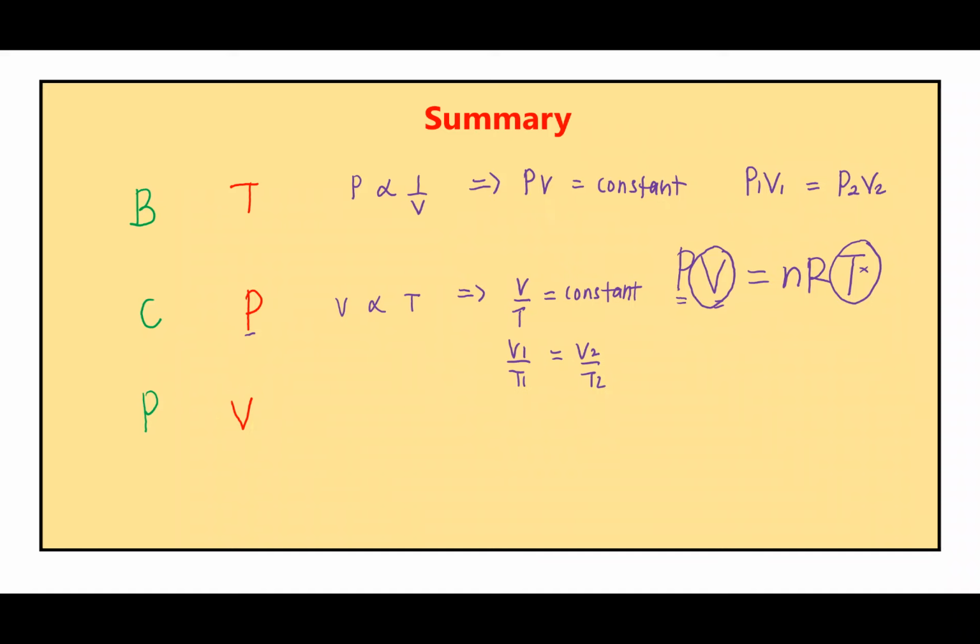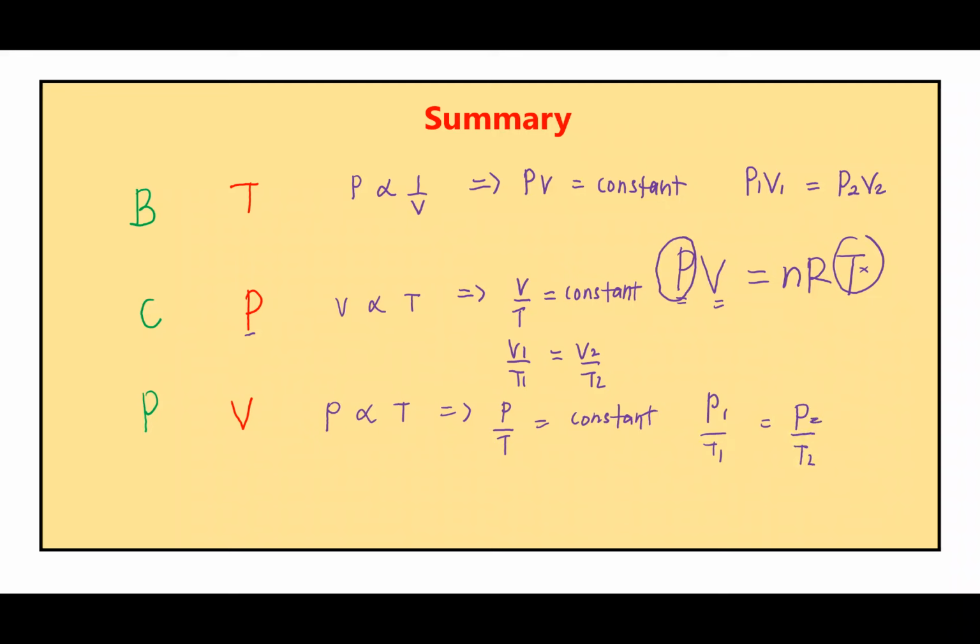Okay, and then pressure. Pressure law, volume yang constant. Okay, kalau volume constant, so basically kita akan tengok P dengan T lah. So, P is directly proportional to T. Then, you boleh rearrange. P over T equals to constant. Then, you boleh tulis equation dia equals to P1 over T1 equals to P2 over T2.